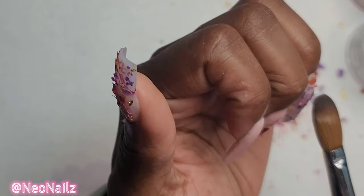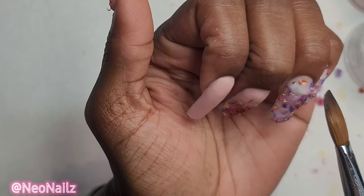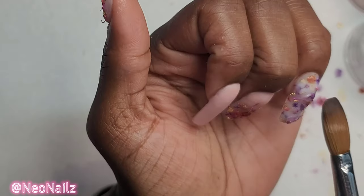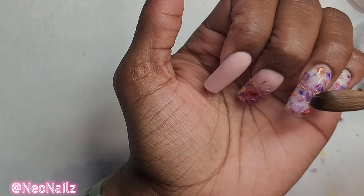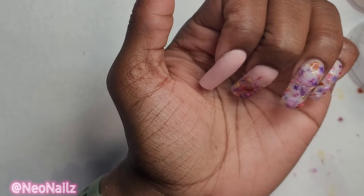If you want it to look like there's more milk on top, just add more of that milky white on top of the flowers until it makes it look as deep as you want it to be. But I wanted some of the flowers to be on the surface and some of them to be underneath. So there's no rhyme or reason.